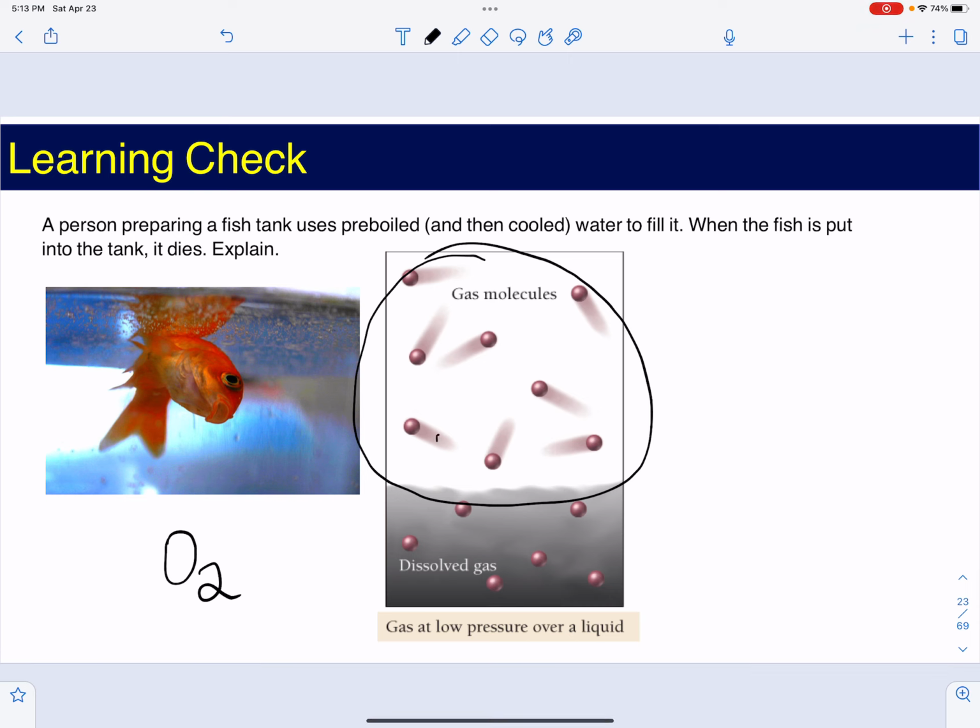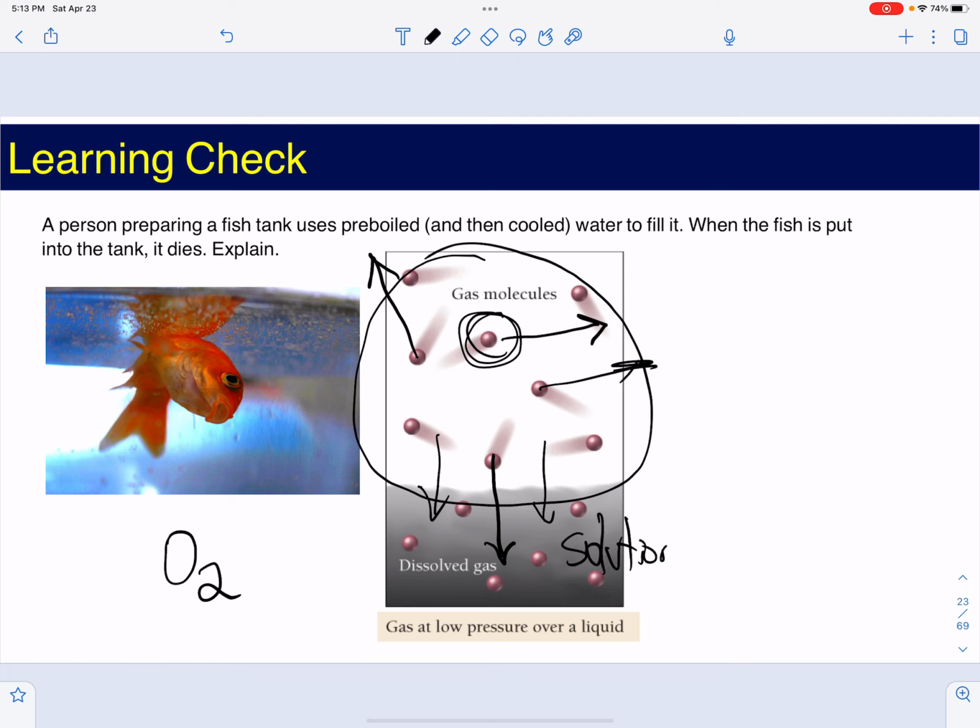And the air is touching the water. And the air is made out of particles, right? And the particles, according to the kinetic molecular theory of gases, are moving randomly. So when they happen to be moving into the water, they just made a solution. And they will continue moving, and every so often they come out.